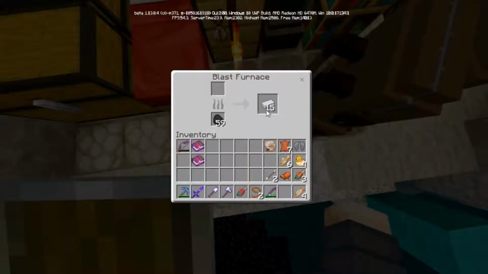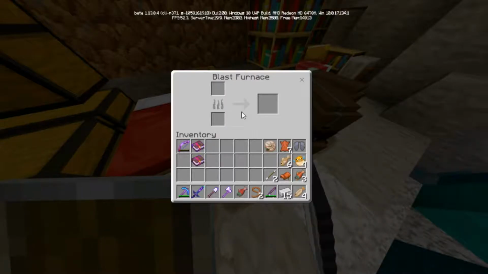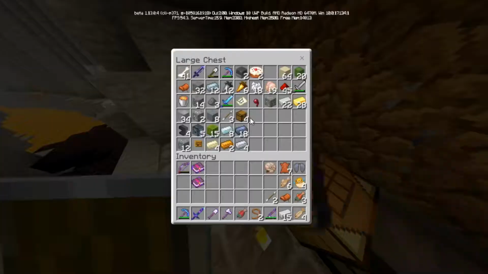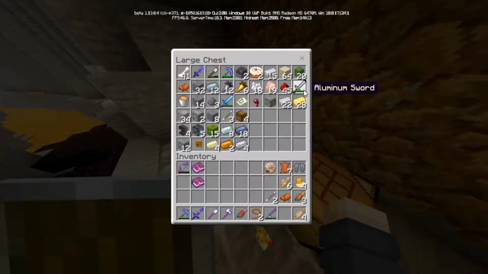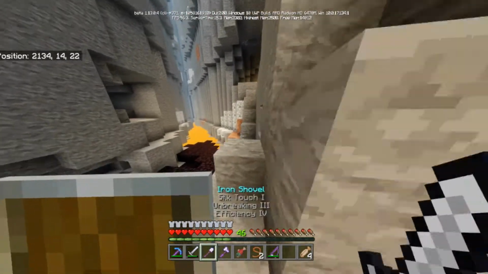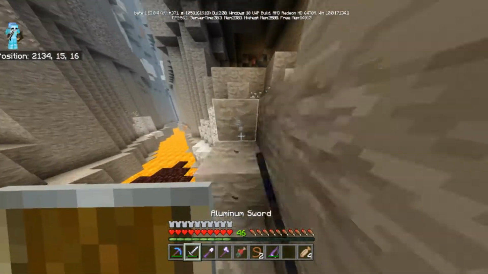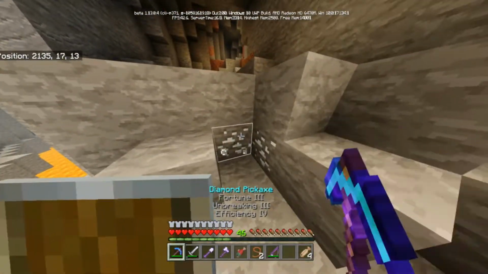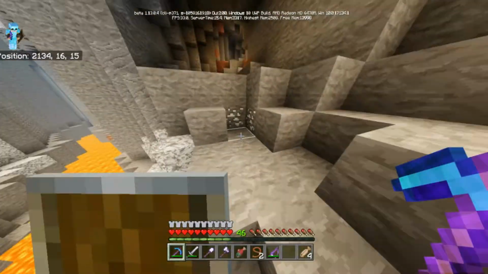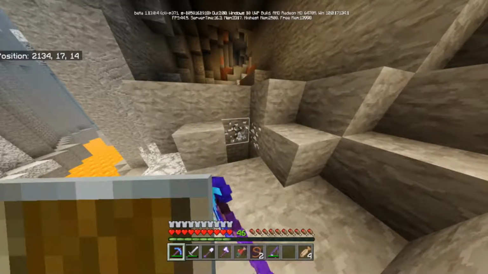I made some blast furnaces for smelting stuff. I smelted the custom ores, so you can't make any armor. New swords. I made an aluminium sword, but that does not do anything. I mean, it's powerful. These ores are very tough to mine. Look at that, it takes time.